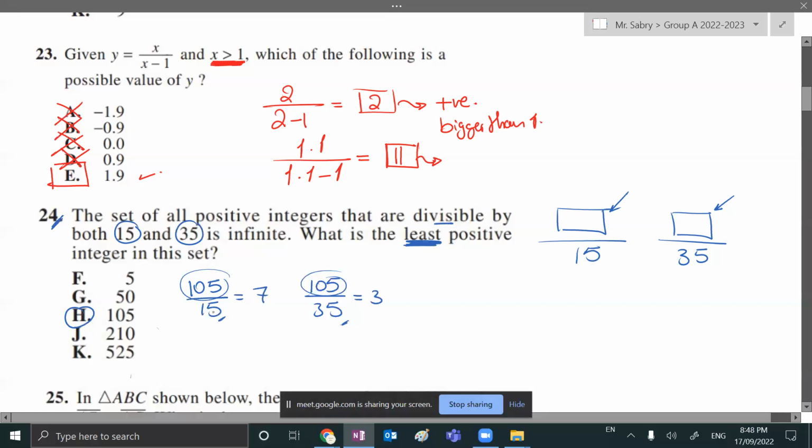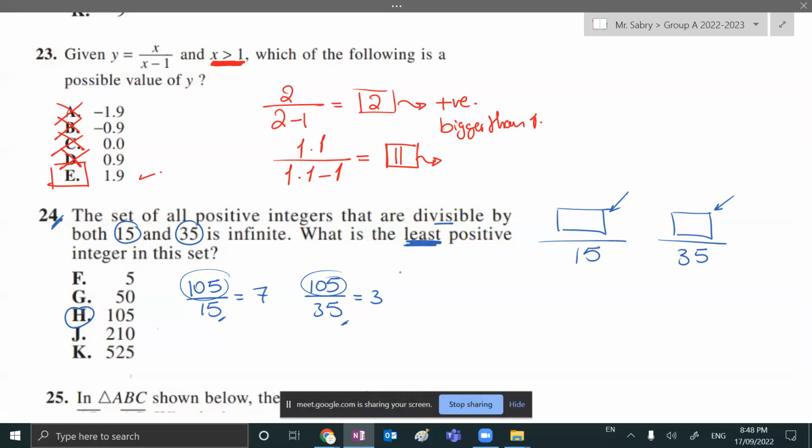Yes, we're looking for that. Okay, when I say that 10 is divisible by 5, it means that I can divide it by 5, and the result will be something that doesn't have any decimal points. If it has a decimal point, then that means that 10 is not divisible by 5. So that's what I'm checking. I'm dividing the numbers by 15 and by 35 and checking if the results would both come out as numbers without decimals or not. Does that make sense, Ali? Yes. Are you sure? Yes, thank you.